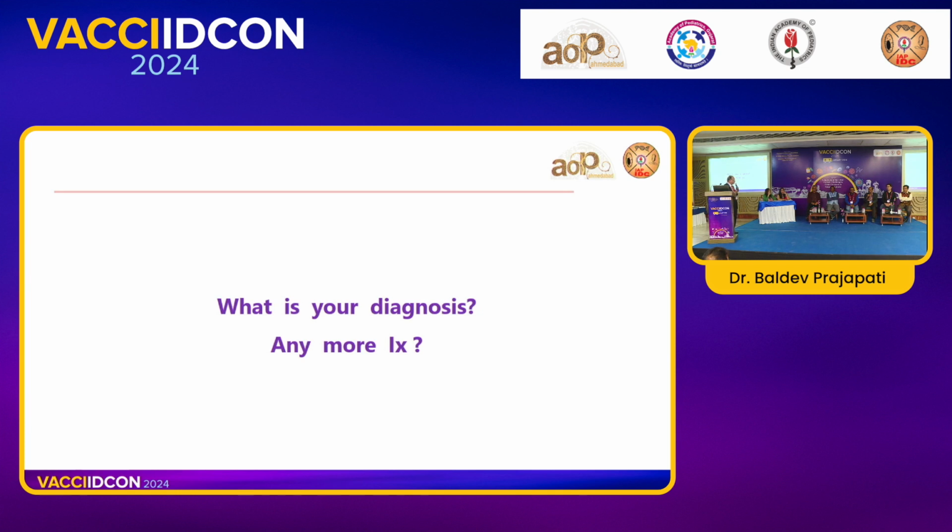An X-ray of long bones may be helpful. Which long bones? Long bones means legs. What do you want to see? To rule out epiphysitis and periosteal reaction. For what? Congenital syphilis. Absolutely, I think that is very important.